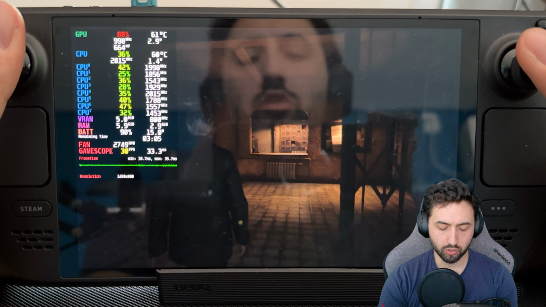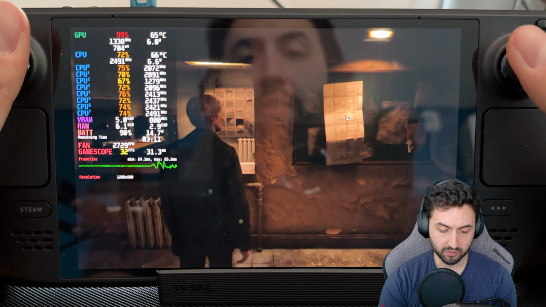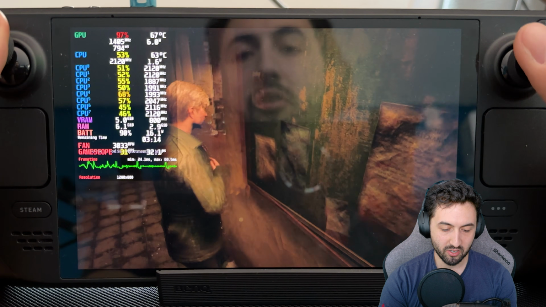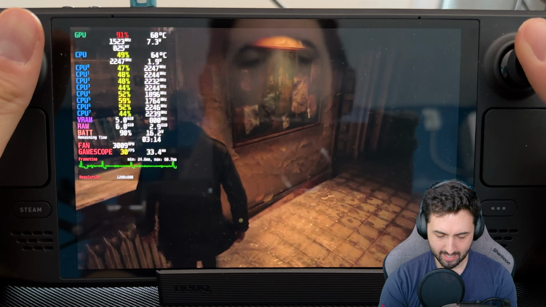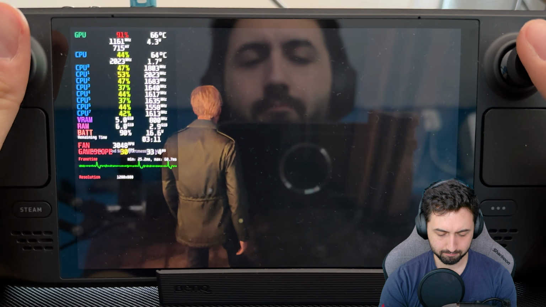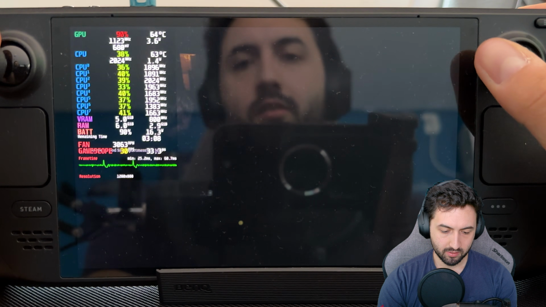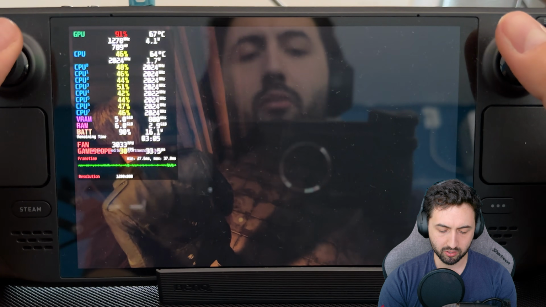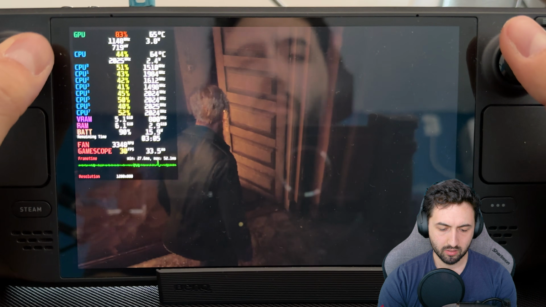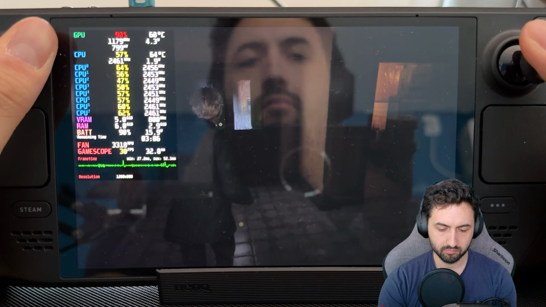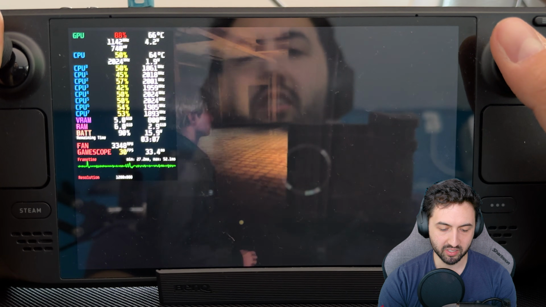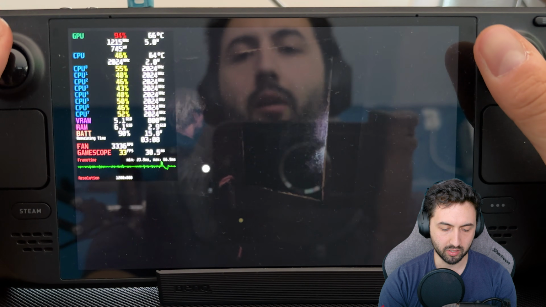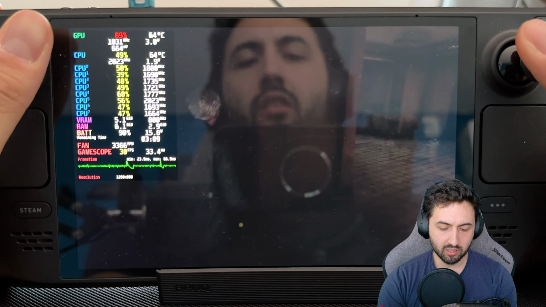And in this section you're going to see a lot of my face because it's very dark in this area, so apologies in advance. Not much that I can do about it. Hi there, how's it going? So again, pretty dark in here. I can increase the brightness a little, but yeah. I mean, it's pretty clear that this game is very, very dark.